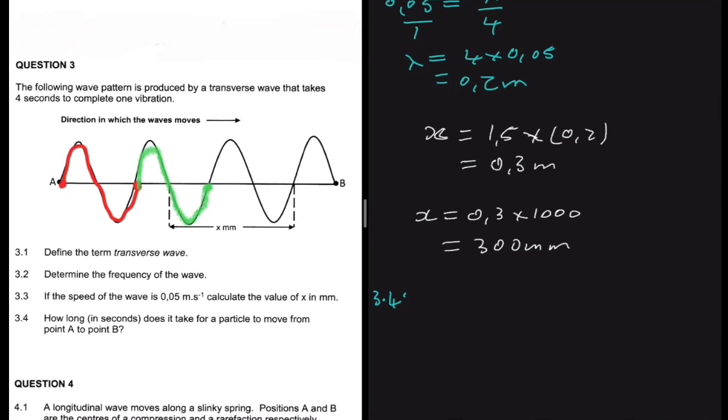And then from that point to this point, that's a third 4 seconds. And then from this point to this point, we have half a wavelength. So that is going to take 2 seconds, right? So we have the time we are looking for being equal to the first 4 seconds, the second one, the third, and the 2 for the half wavelength we have at the end, right? So that will be 4, 8, 12, 14. So we have 14 seconds, right? It is the time we take to move from point A to point B.